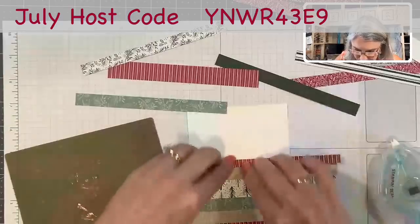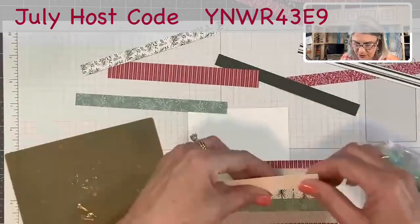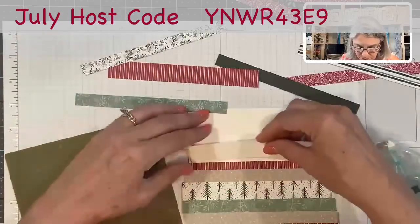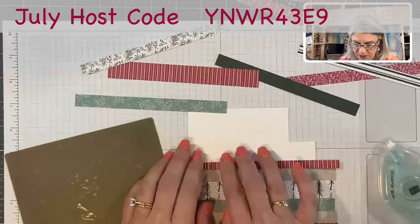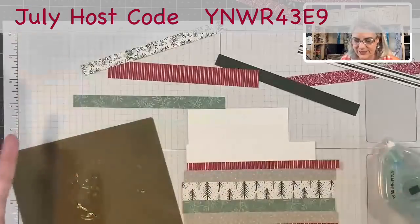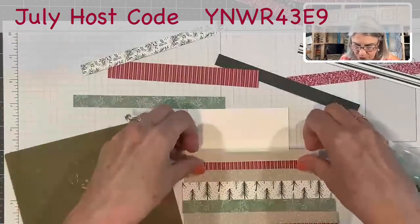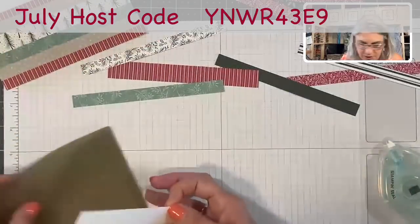There we go. Now I want to make sure that we have room for our sentiment. This is the strip that our sentiment's going on. I want to stamp on the sentiment before I put it down, because if after I've created this I mess that sentiment up, I'm doomed. So we don't want to mess up on this. Let's get out our stamps real quick.